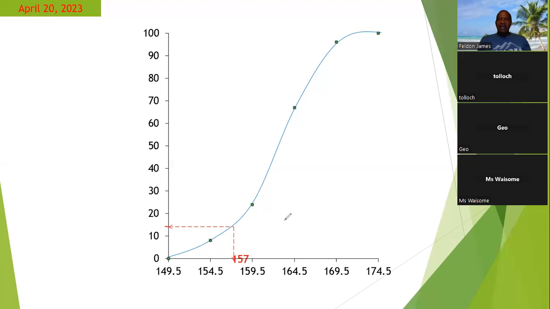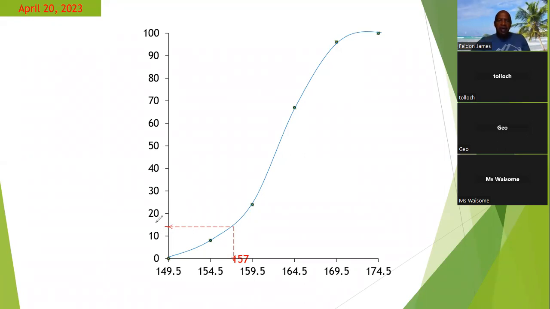How about the question is, do we include 157? No, sir, it's less than 157, so 157 would not be included. Right, so it means that we would not include this height of 157 in our values. So when we get 15 here, this 15 is telling you that 15 men have a height of 157. But we don't want how many men have a height of 157.